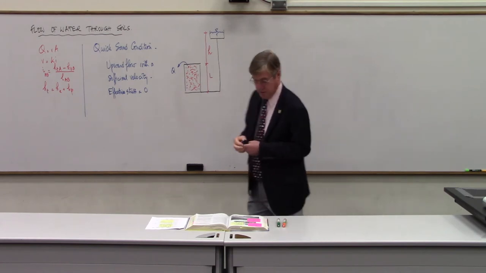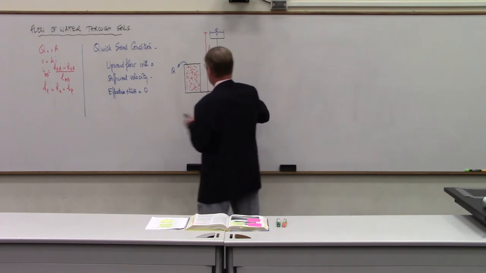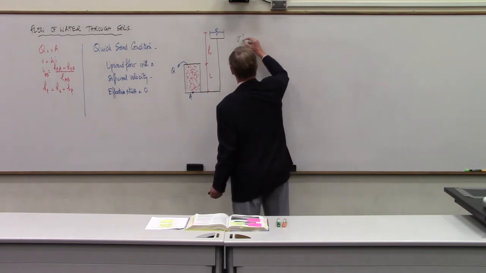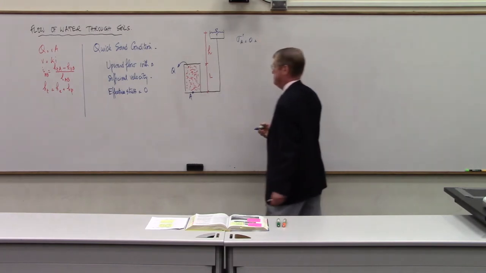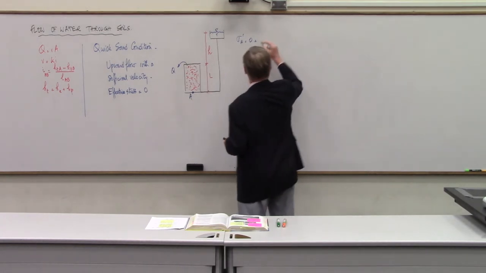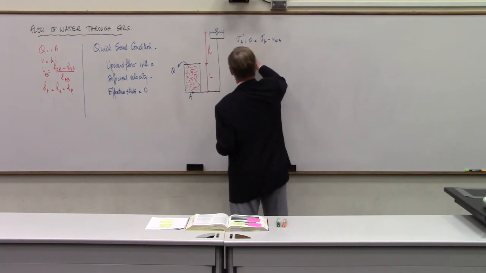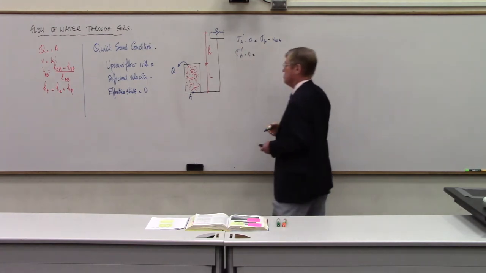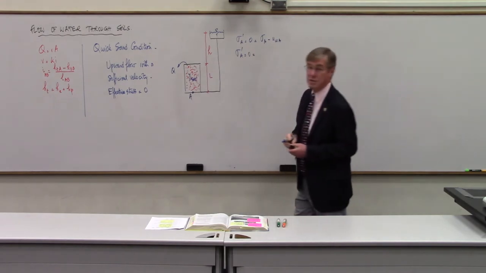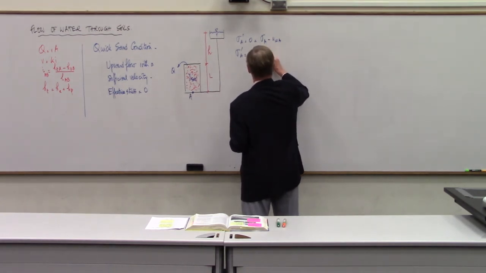Here is point A. If we write that the effective stress at A is equal to zero, that's how we create the quick condition. So let's calculate the effective stress at A. Total stress at A minus water stress at A, sigma prime A equals zero. What is the total stress at A? Well, this material has a saturated unit weight, gamma saturated, and the length is L, so the total stress is going to be gamma saturated times L.